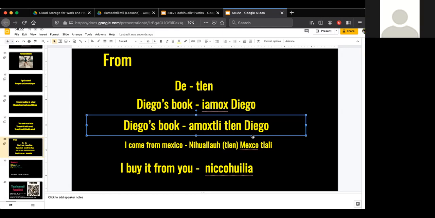And honestly, it's not actually necessary because in classical Nahuatl, they didn't use "of" at all. There were different constructions. So like saying "I come from Mexico," they would just say ni huallauh Mexico, I guess that's what they would say. Or if they want to say a person from Mexico, like a Mexican, well, I guess you would say a person who comes from a town, they would just say the person and the town. They wouldn't say the word "of."